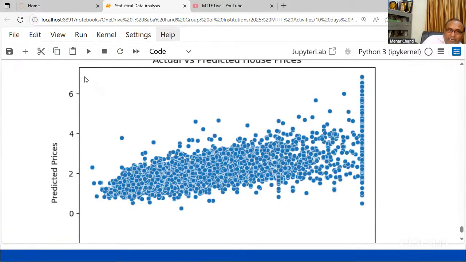And if you join this corner to this corner, like this, this is -1, negative, tangent minus 45. So we have high positive correlation when the value is 1. And when it is -1, the line goes in this direction. When we have 0, there is no correlation, when the line is horizontal. A horizontal line always reflects no correlation when the slope is 0. So we must have some correlation between x and y. But here, when you observe the predicted and actual data set, we have very little correlation in this image. That's why we have to improve this one.